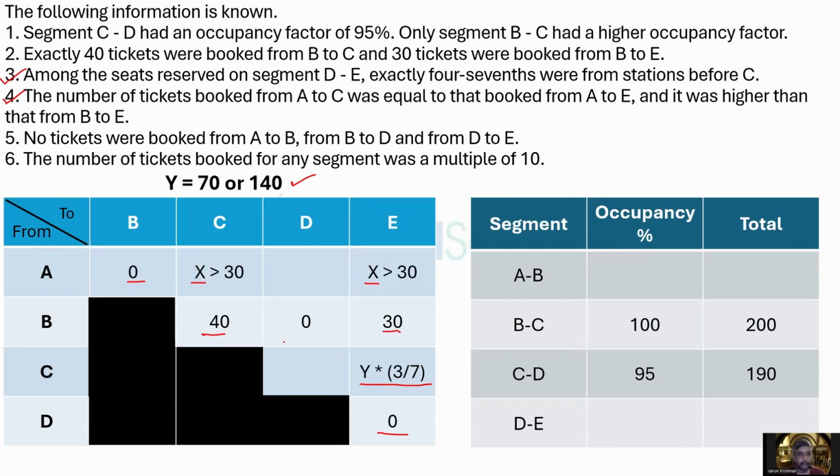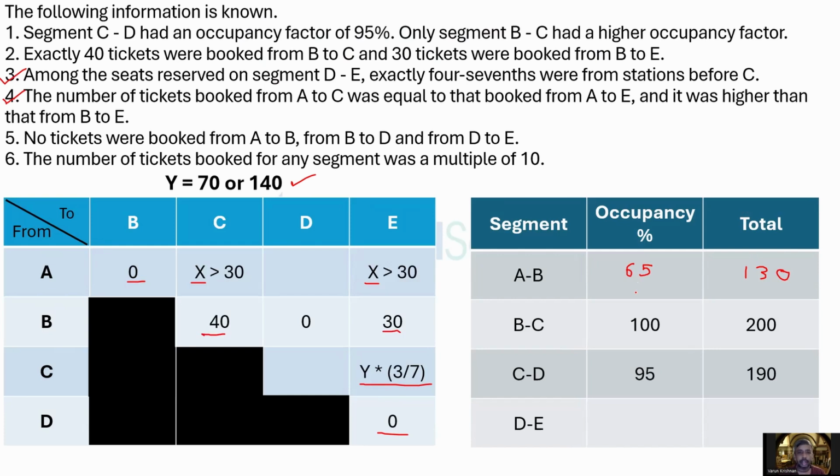So 70 people have booked their ticket from B who will definitely be in the train between B to C. The rest are the ones who have all booked their tickets from A. So the remaining 130 people must have booked their tickets from A. So A to C plus A to D plus A to E has to be 130. That means the occupancy percentage during the segment A to B has to be 65%.